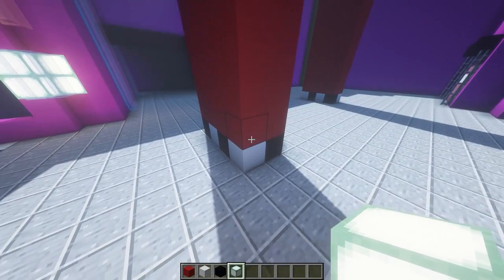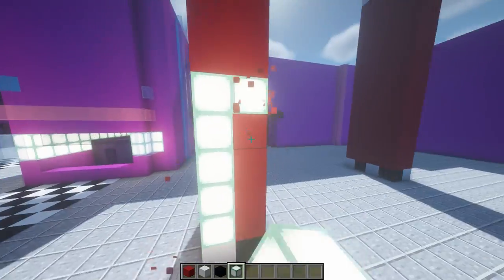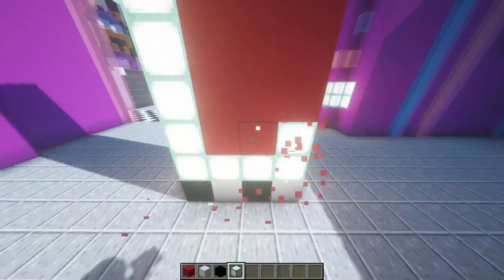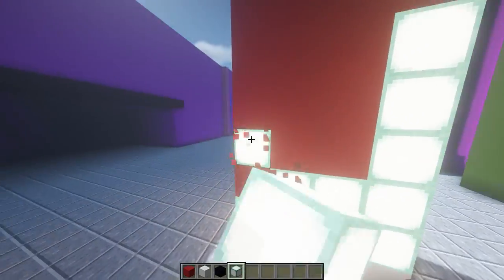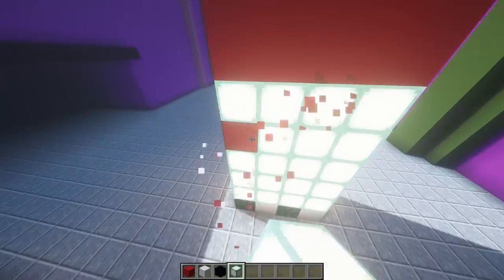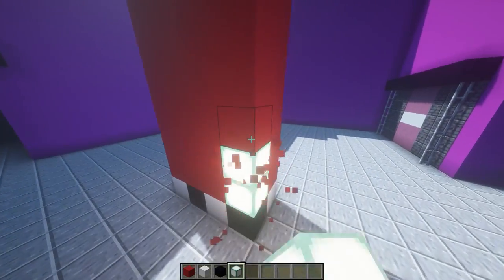So what we're going to go ahead and do here, you're going to place 1, 2, 2, 3, 4, 5. It goes 5 blocks up, and you're just going to go ahead and place these all the way around. Same thing on this side. It should look just like this. And there you go, you now have that. And we're going to do that on the exact same thing here.